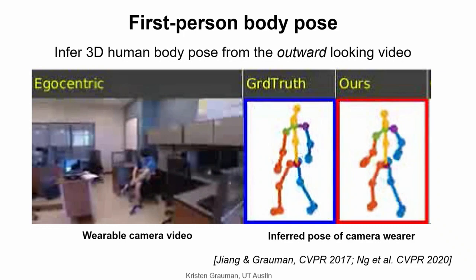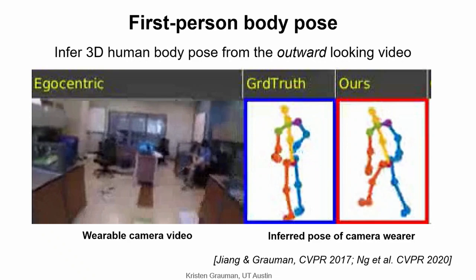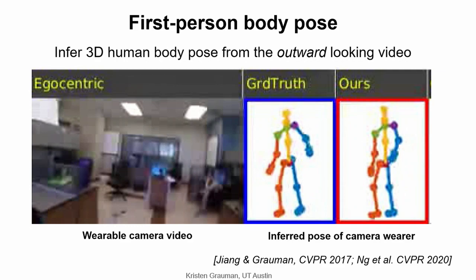And so this is a result looking at how you might start to learn the structure of the video on the left, which does not see the body very much, but then still recover what is that 3D body pose behind the camera. Right? So we call it the invisible pose. But there's that structure that's learnable in the video to figure out how your body's moving behind the camera.